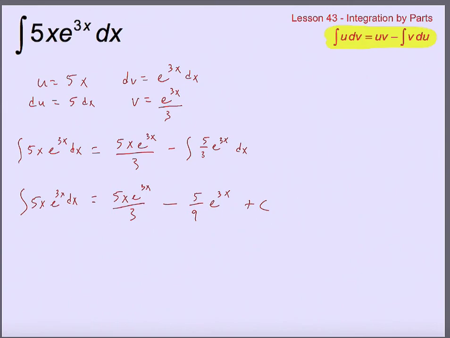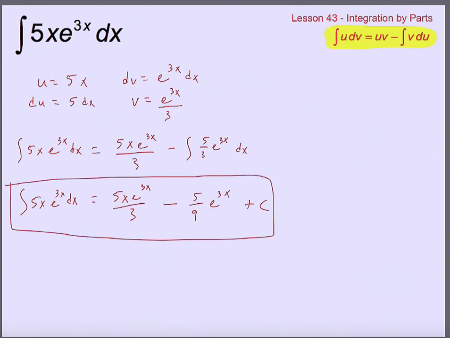Some of you who are watching this may have had the clever question of, how come I didn't need a plus c here when I took the antiderivative of dv? The truth is I did have a plus c there, but I also knew that I was going to end up with an integral leading to another plus c, and I don't need to add a c twice because they would just combine to make some other unknown constant, so I just saved it for the end.